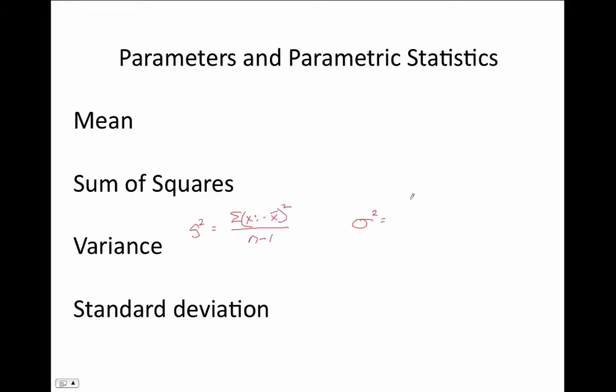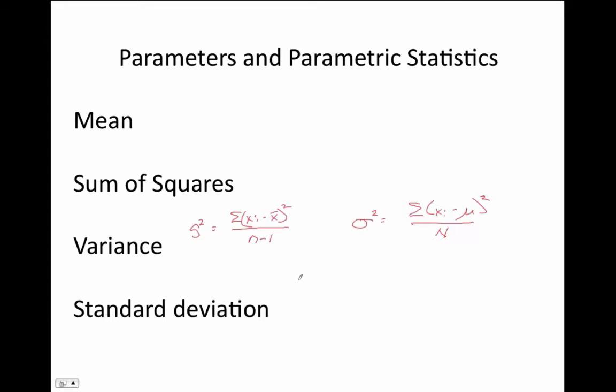And this is equal to, as you might already understand, the sum of individual observation minus mu, squared, divided by n. Okay, not n minus 1, but rather n. So n minus 1 is a term that we're going to see again and again, which refers to degrees of freedom, and we'll explain degrees of freedom in a later lecture. But this sample variance is used as a proxy for the population variance.